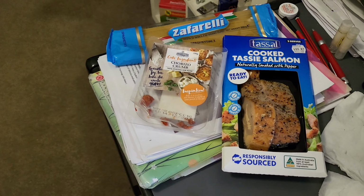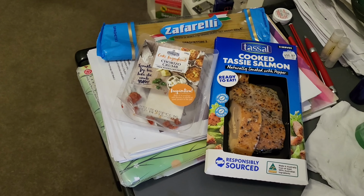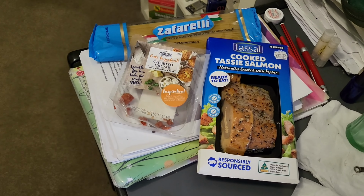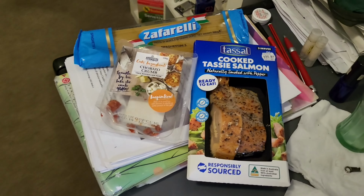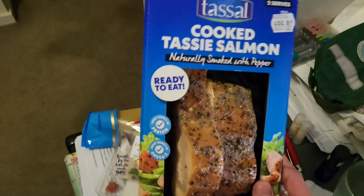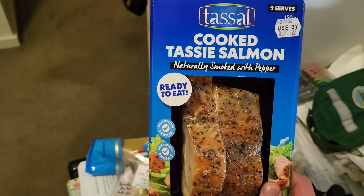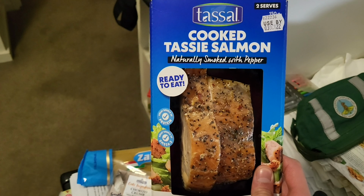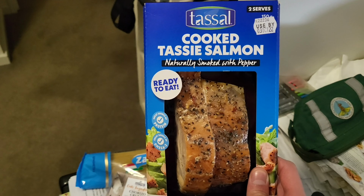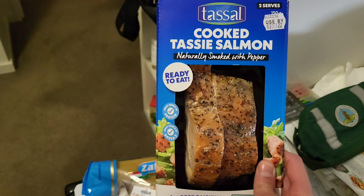So surf and turf can be any combination, as long as it contains some seafood and meat, because surf represents seafood, turf represents meat. So for my surf part, it's the Tassal cooked Tassie salmon, naturally smoked with pepper. Yes, it's already cooked, but I'm gonna pan fry it a little bit to bring out more flavor, along with the pepper, for the peppery taste as well.